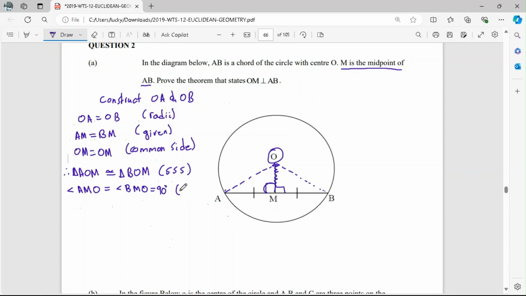Writing that whole theorem converse would be a waste of time and space. You can just say RHS, but we know that it comes from the converse of the theorem that states that a line drawn from the center perpendicular to the chord bisects the chord, or the perpendicular bisector of the chord passes through the center. In this case, it's a converse that states that a line drawn from the center that bisects the chord is perpendicular to the chord. Therefore, you can be happy and conclude OM is indeed perpendicular to AB. Voila. Okay, hope you enjoyed that.